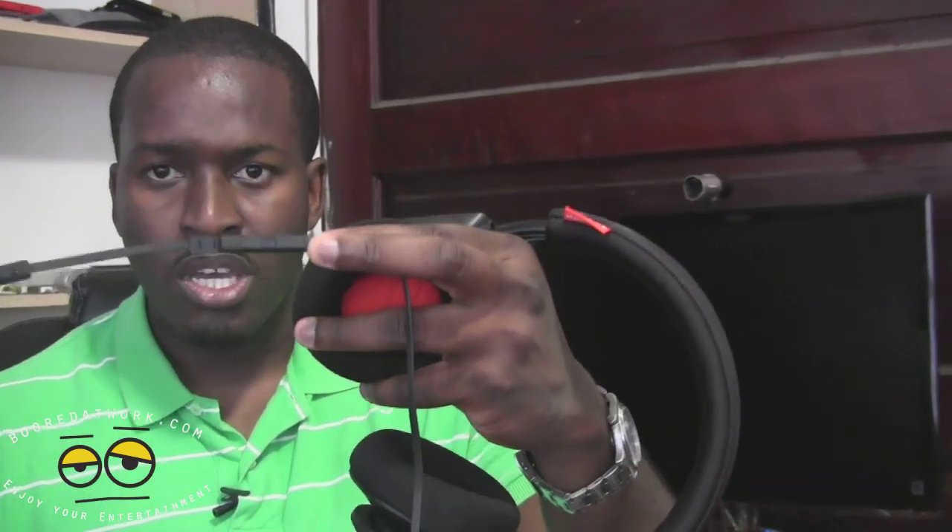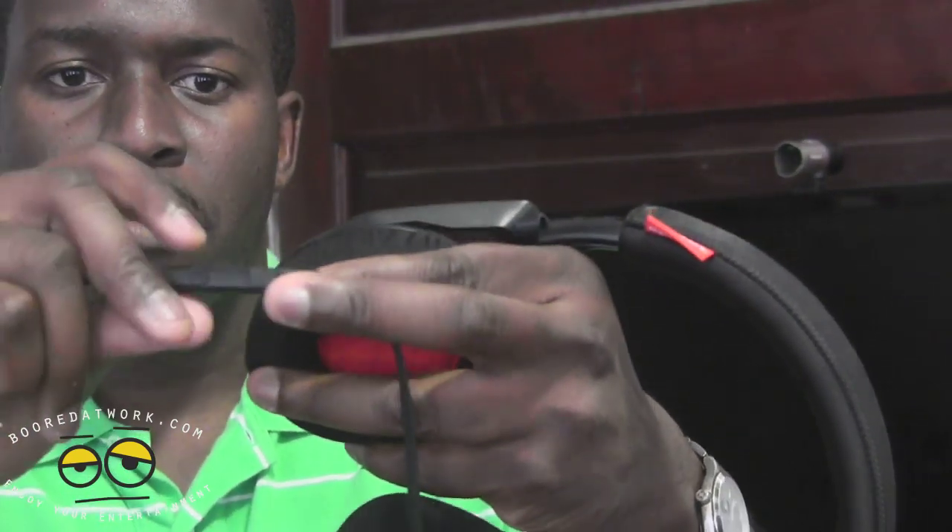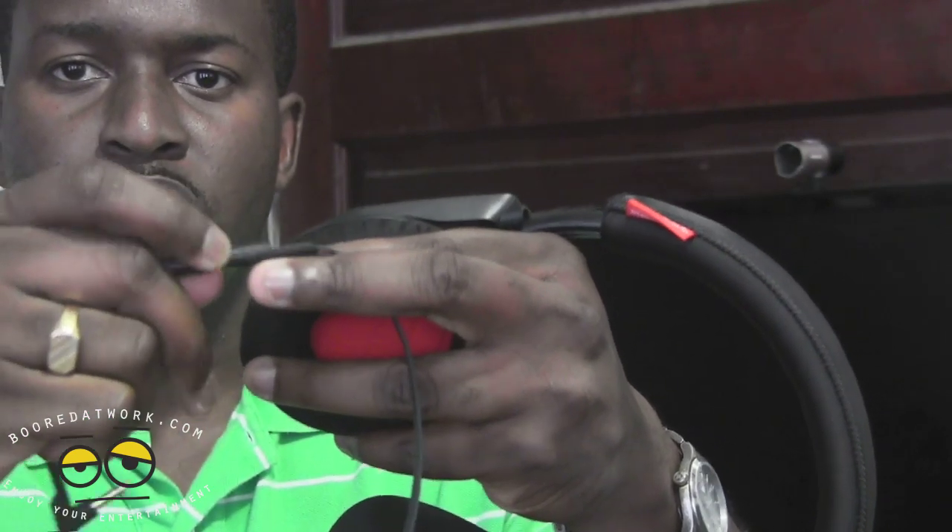On one of the ear cups — the left ear cup — you have your attachment for the mic. It has what they call a breakaway mic which you can pop out and swap. Right now this is the mobile mic itself. On the mobile mic you have a call answer button on the top and a mute button on the side. In terms of audio quality with the mobile mic, it is fantastic — one of the best I've used. No one had any issues or knew I was on a headset, which is pretty cool.